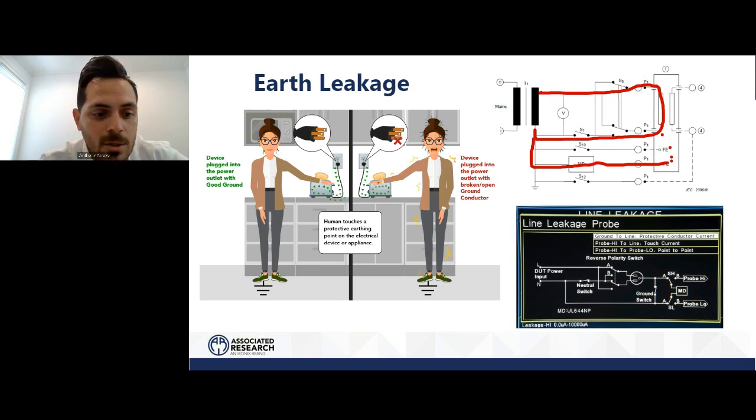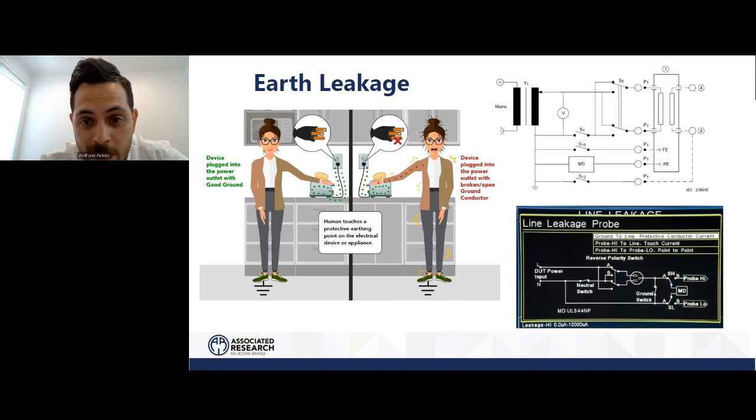And you can see that in the diagram, they call out the S1 switch we referred to, right? Neutral, open and close. The S5 switch, reversing of the polarity. And there's no need for a ground open or close because we've placed the MD directly on the ground circuit. So you will be measuring earth leakage. Now, there's a functional earth. So it's saying, hey, if your product is designed with a functional earth, open and close that. So give me those combinations as well. All right, and so that's earth leakage.